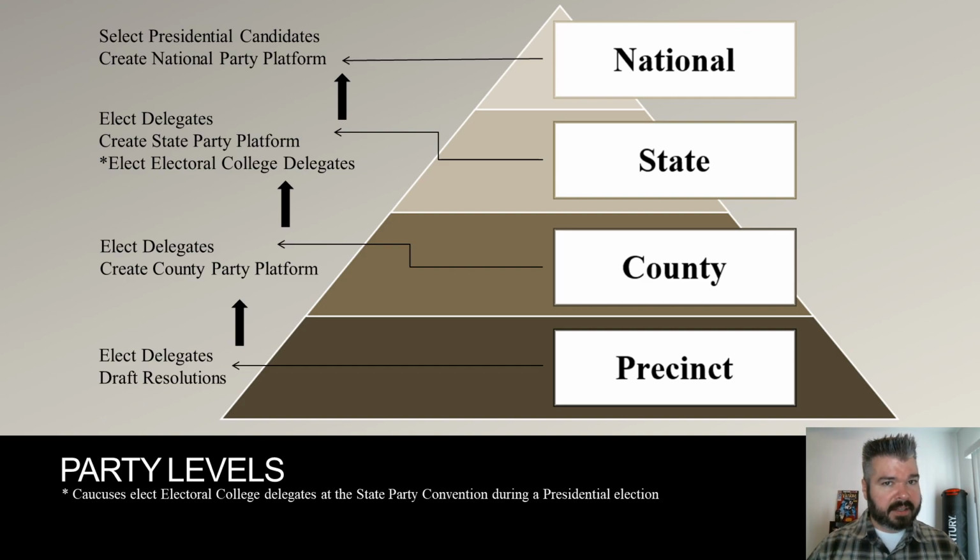So let me be clear again: while there may be a front runner, and that front runner will typically win the nomination at the National Convention, that nominee is not secure until that convention says so. And that's important to know. These are within the rules of the political parties. They have adopted these rules. And of course, at the National Convention, you create the National Party Platform. This is the document that reflects the nominee. Whoever that nominee ultimately is, the convention and the resolutions committee will reflect the agenda of that nominee.